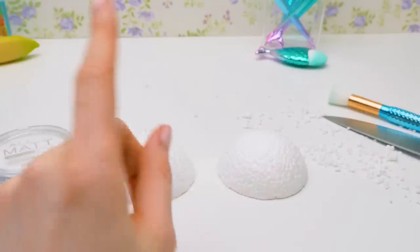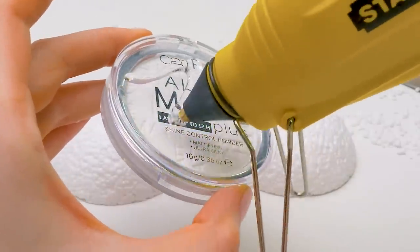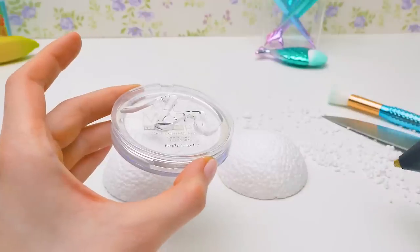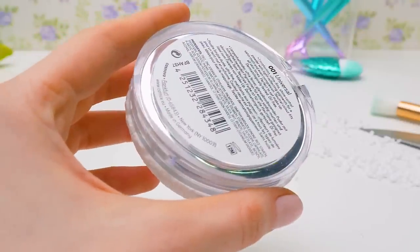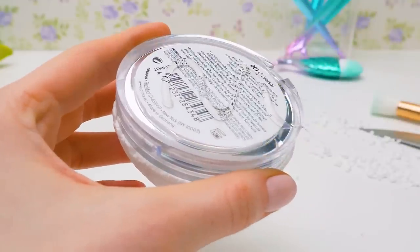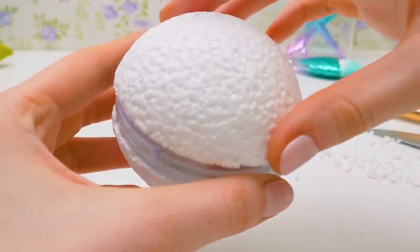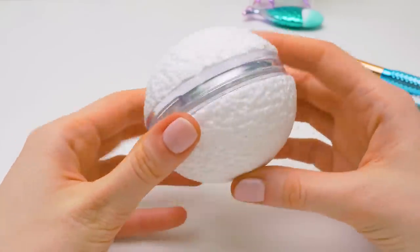And I'll continue with this craft. Now we'll use some glue to attach the powder to the halves of the ball. I'll just apply some glue here and press. And the second half on the other side of the powder. The process is the same, see? And hop! Let's press it well. And done! Perfect!